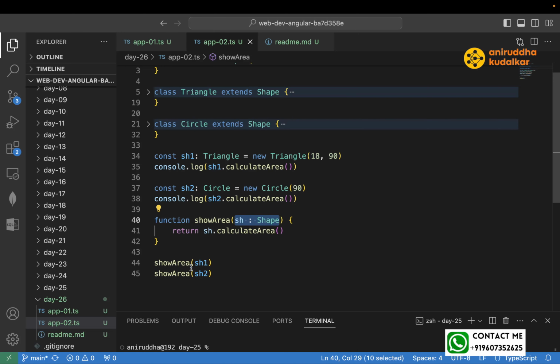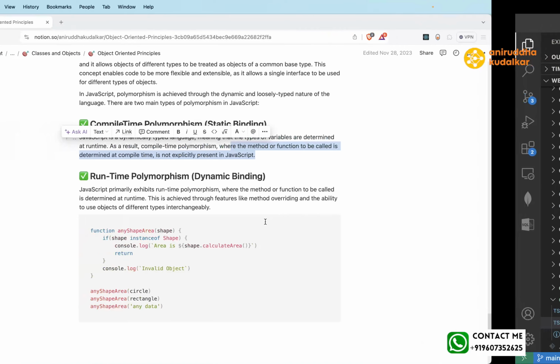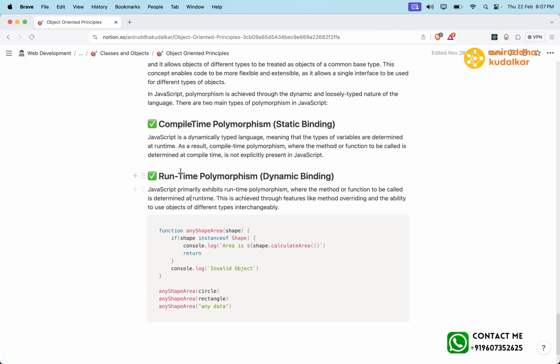Now which object is here? See now, as a result, compile time polymorphism, where the method or function to be called is decided at compile time, is not explicitly present in JavaScript. So here in JS this is not available.